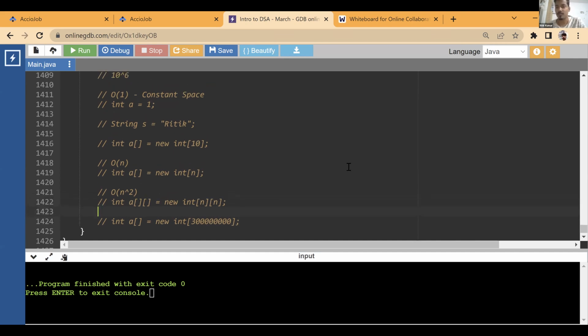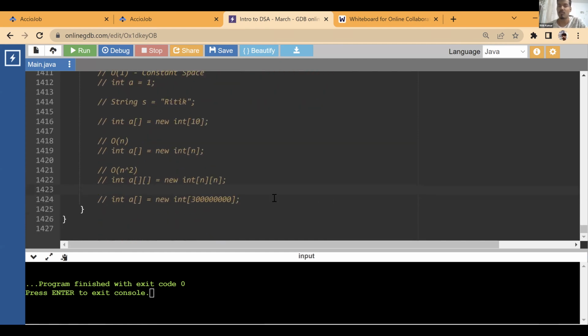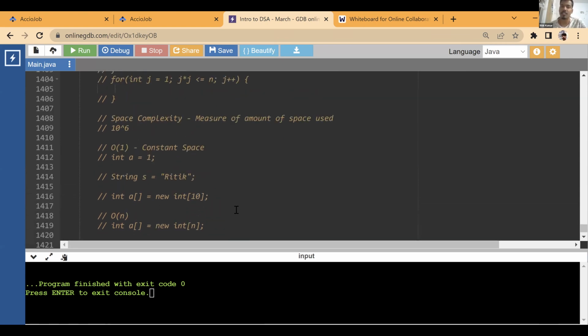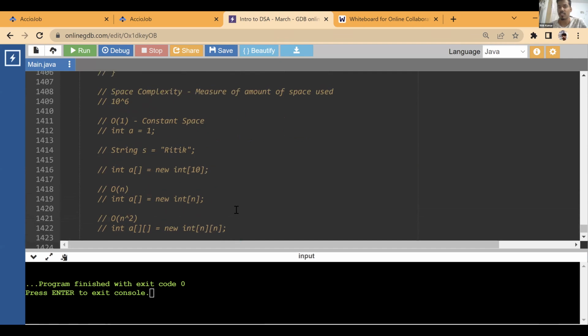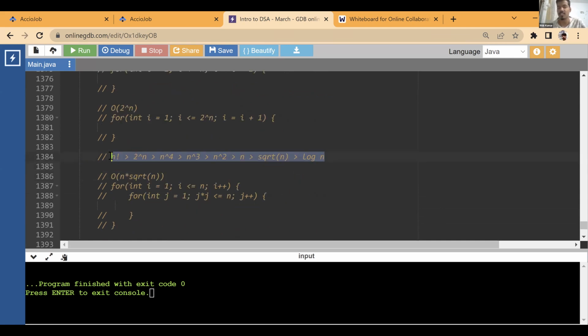Okay, so this is all about space. Whatever size of array you create related to n, it can be a log n array, or a square root of n array. All the complexities that you have over here, n factorial, 2 to the power n, n to the power 4, square root, log n, n square, are also there in space as well. Just that in space you are creating a data structure, most likely an array for now. Later going forward, you might create a stack, queue, tree or map. They would also consume the same amount of order n or n square space.